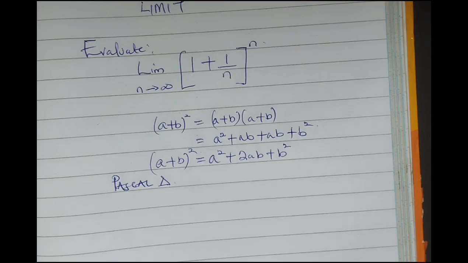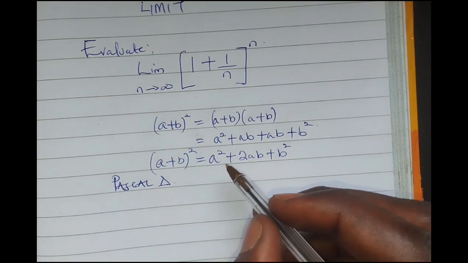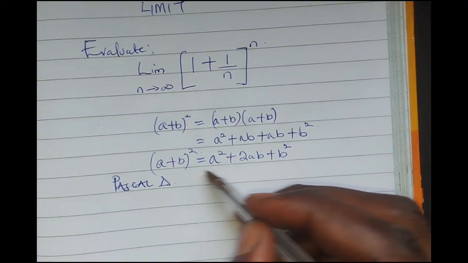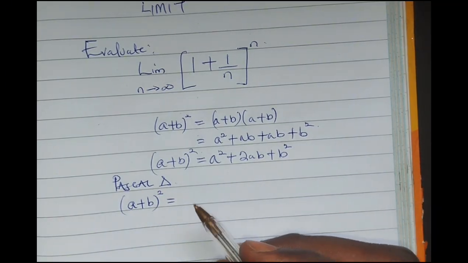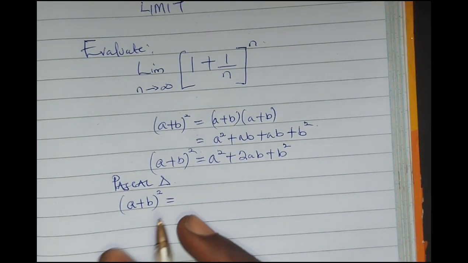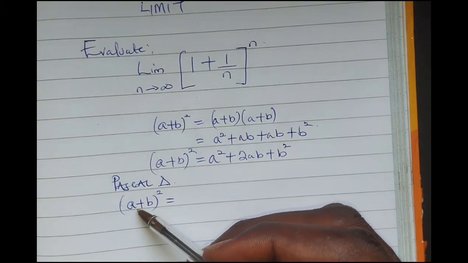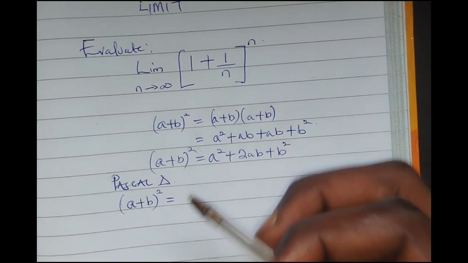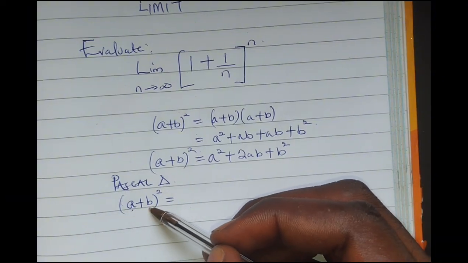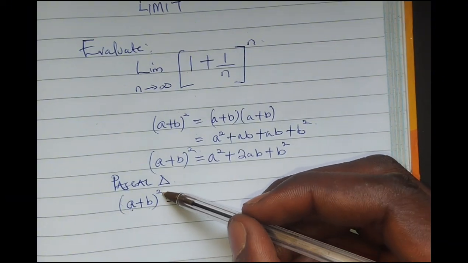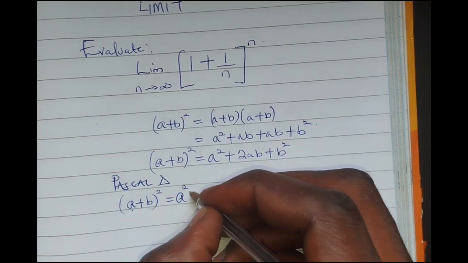Now the Pascal triangle lets us deal with expansion. Let us apply that same Pascal method to this same problem and see how it is. I'll even tell you what exactly is going on here. So we have (a + b) all to the power of 2. What we actually do when we expand is ascend the power of the second variable and descend the power of the first. We descend this value here and we ascend this value here. When you are descending from 2 all the way to 0, you count down from that 2. Now we have a squared and b to the power of 0.